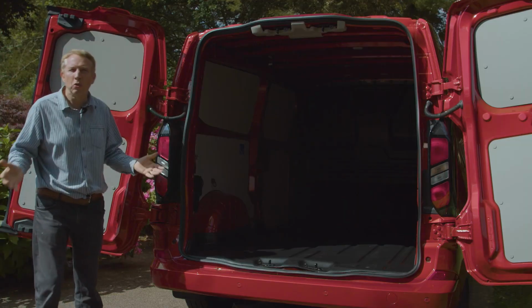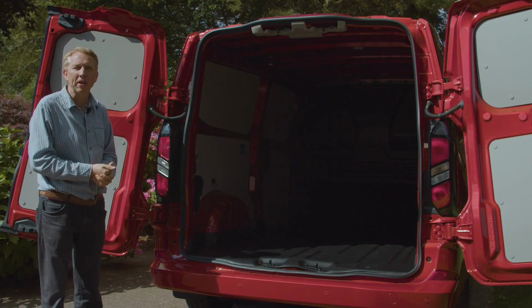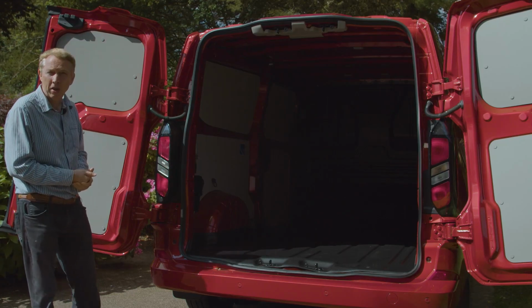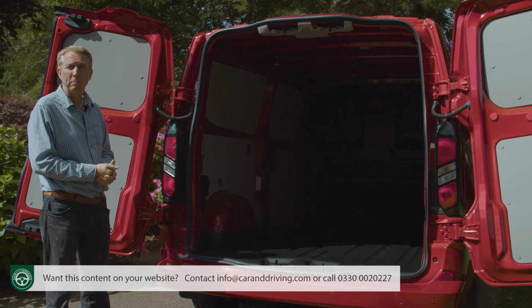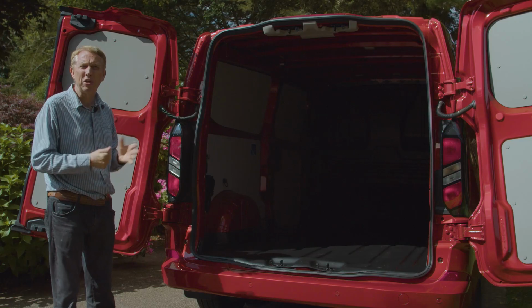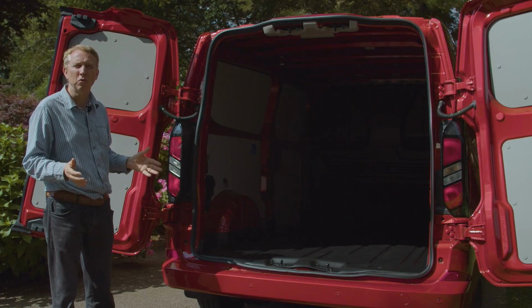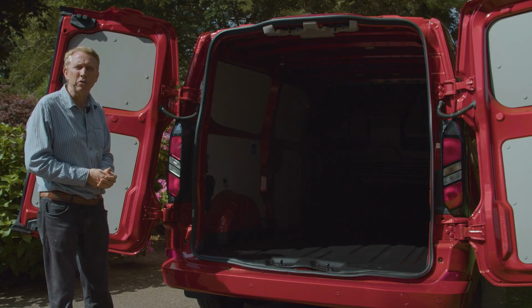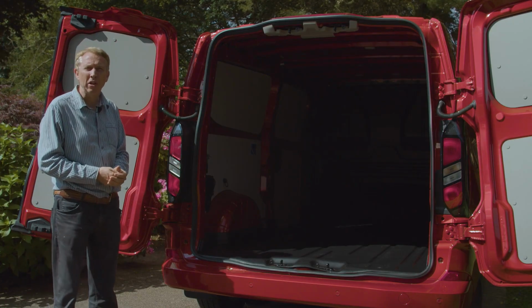Now, it's a very practical load space, and here's a great example of that: the super bright load compartment lights, which you have to pay extra for with the bottom 2 trim levels. There are twin lights on the roof near the bulkhead, and another in the middle, and a further 2 right here at the rear. Now, we particularly like the fact that these 2 rear ones, operated by this side wall switch, are angled out, making it easier to load things in at night.